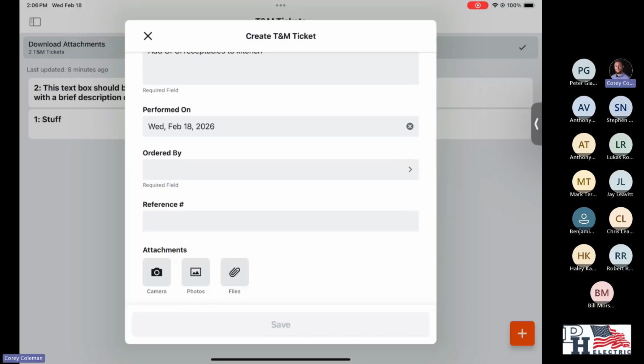The perform date. The way that the T&M ticket works is that each day should have its own ticket. It shouldn't span multiple days. The reason why is when it goes to be pushed into change orders, it's able to group all that information together. This also allows you to make sure that everything was caught on each day, and you'll see why it makes a little bit more sense when we want to import time cards.